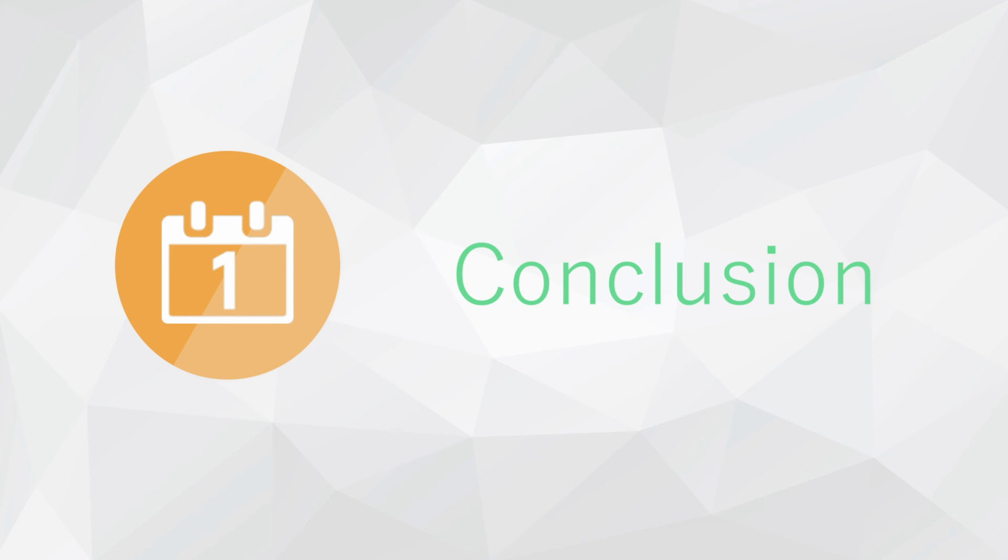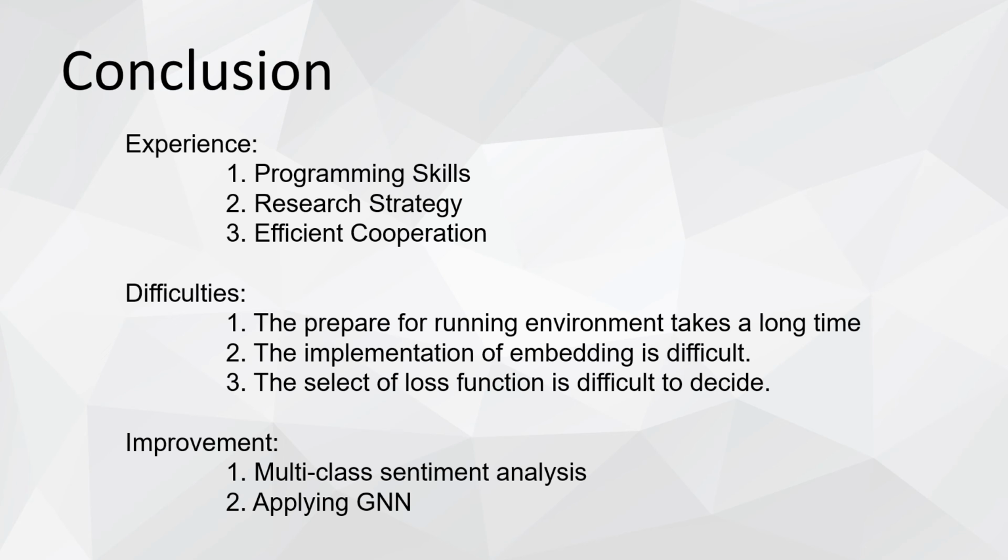Finally, I will give the conclusion of our project. Firstly, thanks to this project, we can learn more about programming skills, especially PyTorch usage, how to do good research, and excellent cooperation with teammates. Secondly, we also met some difficulties in the experiment progress. At the very beginning, we failed to prepare environments because we didn't have enough machines for running experiments. So we finally chose to use Google Colab for it.